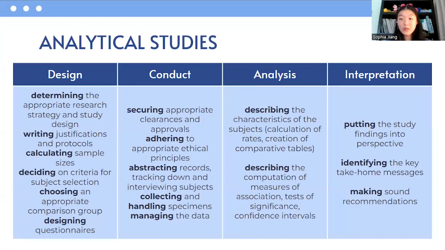So now we're going to move on into the design, the conduct, the analysis, and the interpretation of analytical studies. So the design, how it works, is that epidemiologists will determine the appropriate research strategy and study design. They will write justifications and protocols, calculate sample sizes, decide on criteria for subject selection, choose an appropriate comparison group, and design questionnaires. And all of this is before they actually do anything.